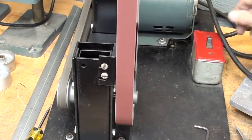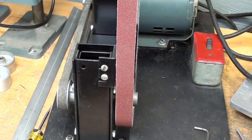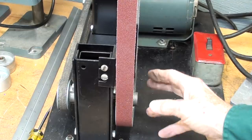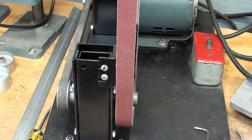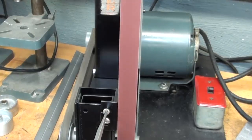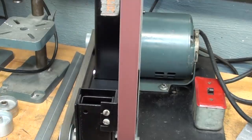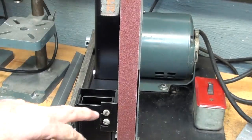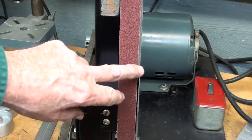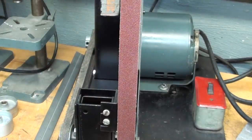Also, I'm very pleased with how quiet it is. So we know that the upper bearing is making no noise because those are new bearings. And even though I had my doubts about the lower bearings, they're just fine. All right. I loosened up these two screws and then aligned the platen just a little bit better with the belt, and that's A-OK.